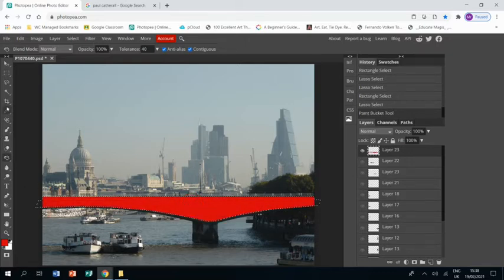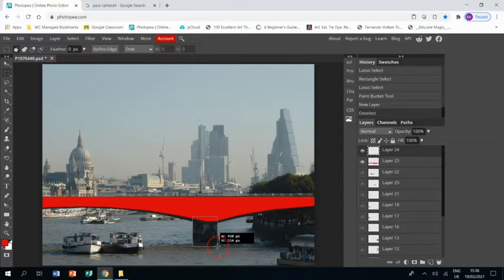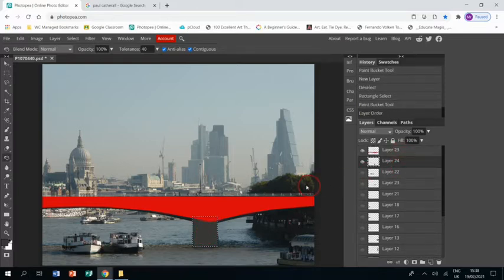Fill in my bridge. And then worry about the support of the bridge, so select a new layer, draw a rectangle where I think it should be, and then fill it with a dark grey. Okay. And while I'm here, I'm also going to do the other bits underneath the bridge. So on the same layer, using the polygonal select tool, I'm just going to go round the dark area to the right-hand side. And I'm going to amalgamate all of that into one shape. And then same again, fill it with that grey.